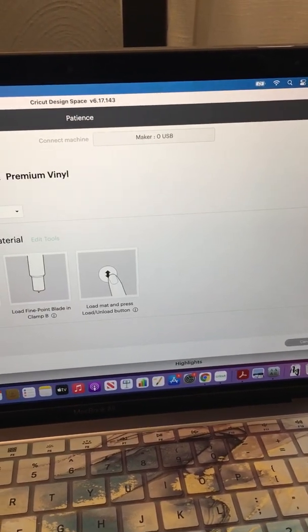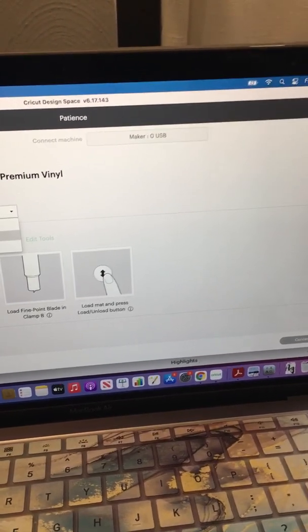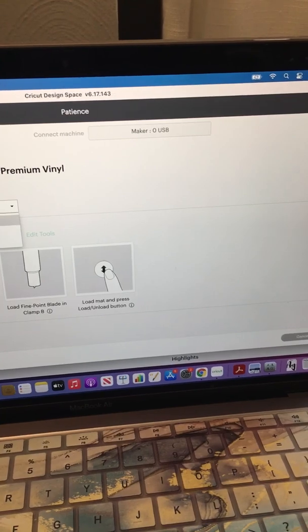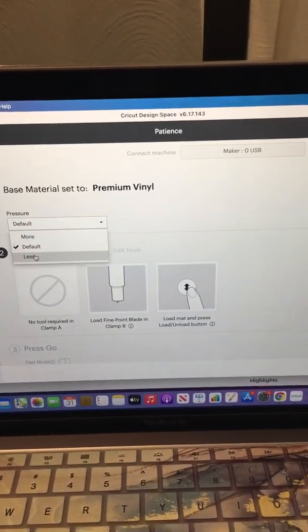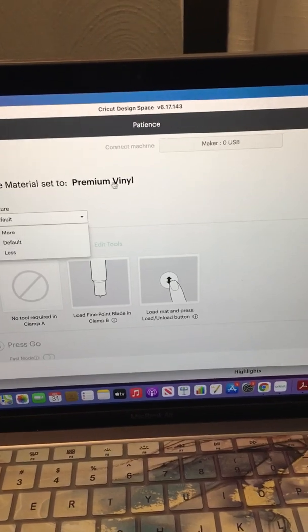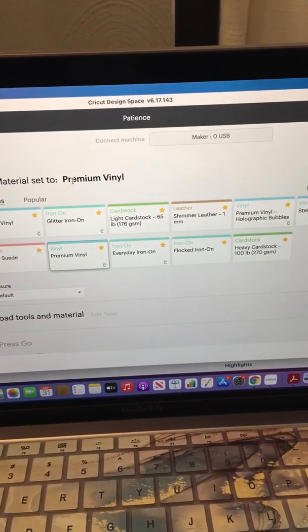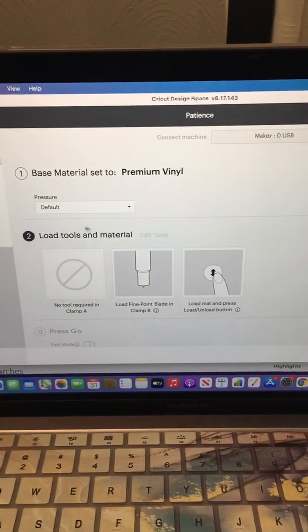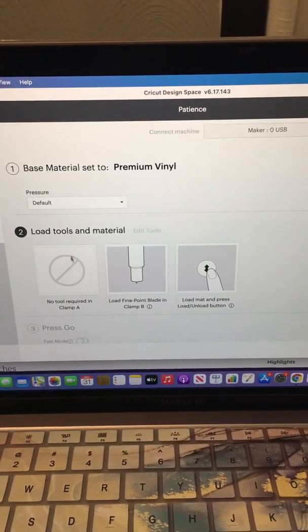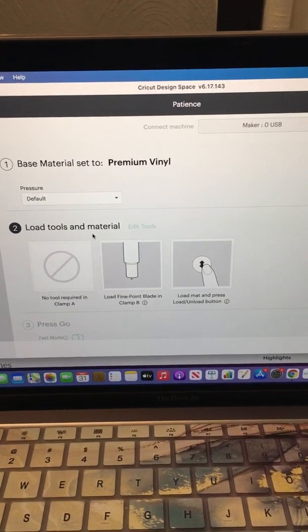You can also select if you want a default pressure for cutting, or if you need a little bit more. So say the vinyl that you were using is a little bit thicker, or a little bit less if it was a little bit thinner. And then you can always go back and change in between different types of cut materials that you have. So once you select your material, it brings up another screen where it shows you exactly the different materials and tools that you need to have loaded.